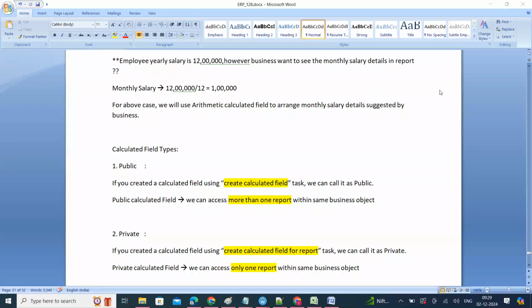I shared, I don't know why. I'm just resharing again. Are you able to see the screen now? No, sir.